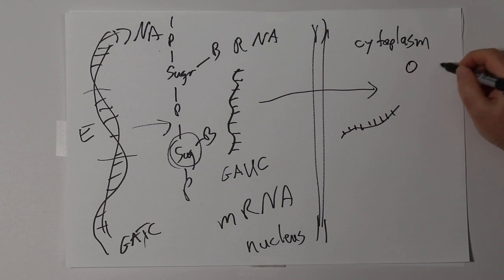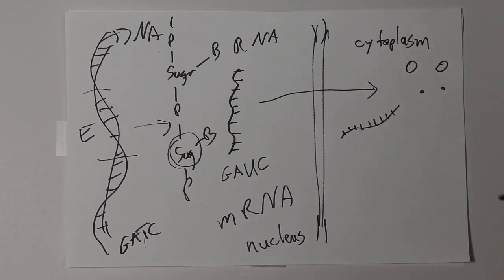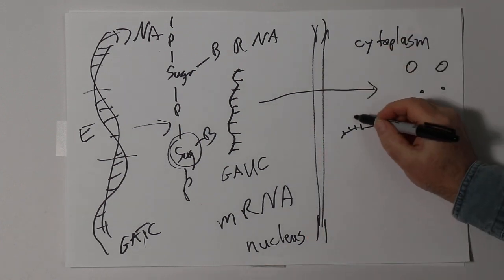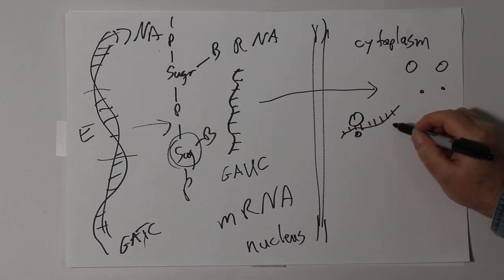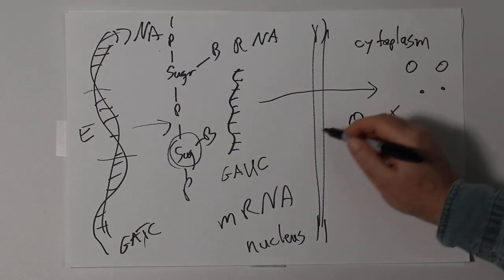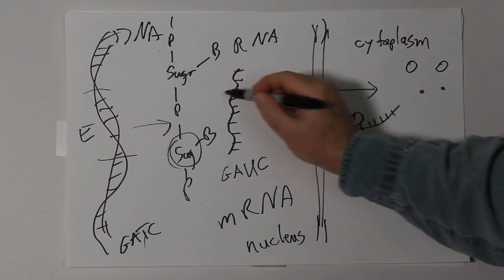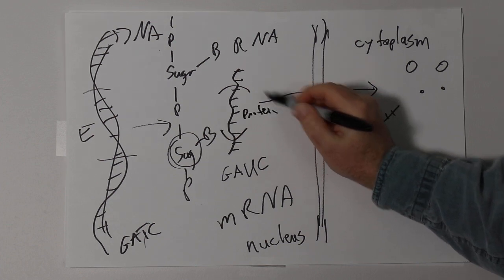And in the cytoplasm, you've got ribosomal subunits, which are floating around looking for messenger RNA molecules. They're just bouncing around, and eventually they bounce into a messenger RNA molecule, and they assemble on it. And then they start looking for a start sequence to start the protein. So the start signals for the protein are encoded in an RNA. Inside the RNA, there's also the sequence that will encode the protein, which is a little bit smaller.